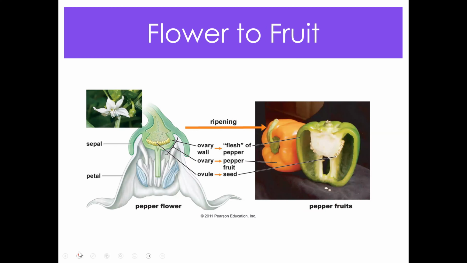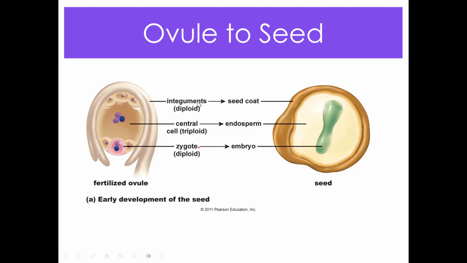So this might mess with your head a little bit, but when a flower becomes pollinated, it produces a fruit. Some of these fruits we eat, some of these fruits we don't, but essentially you're eating the ovary when you're eating a fruit, right? So don't let that stick in your head too long. Just move along. And so the ovule becomes a seed.